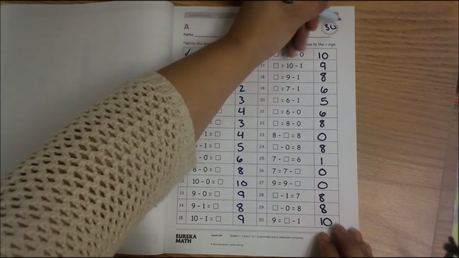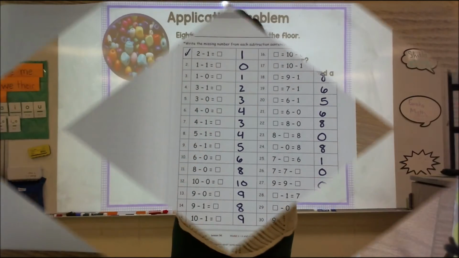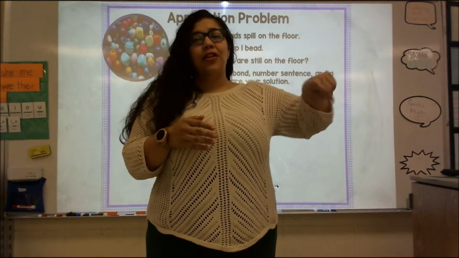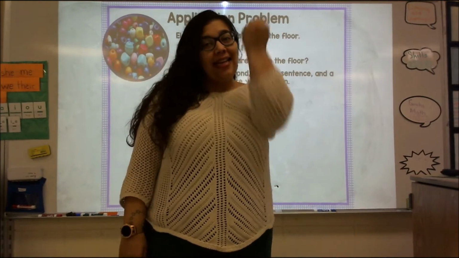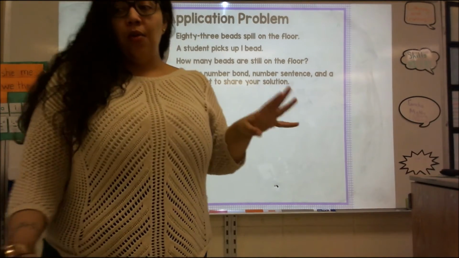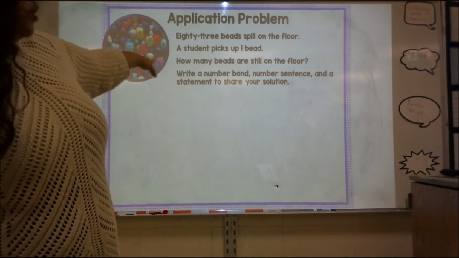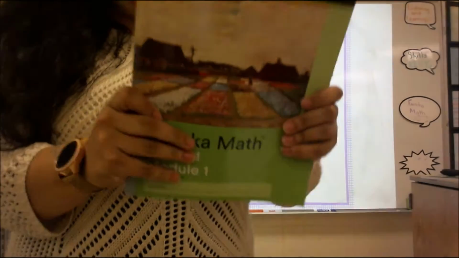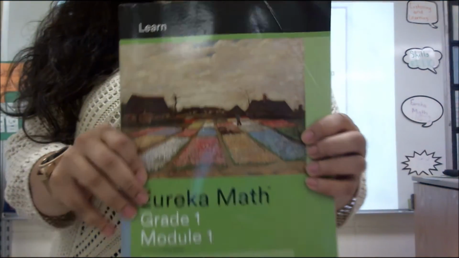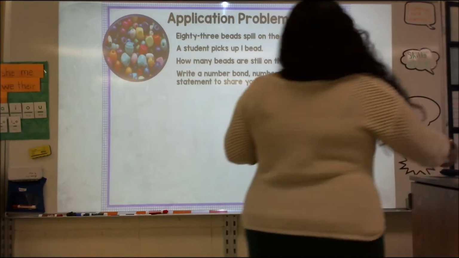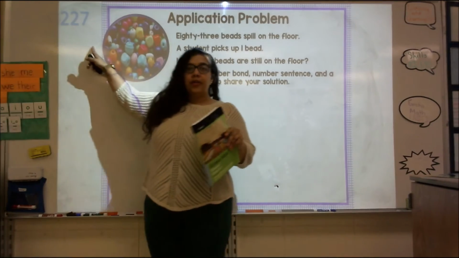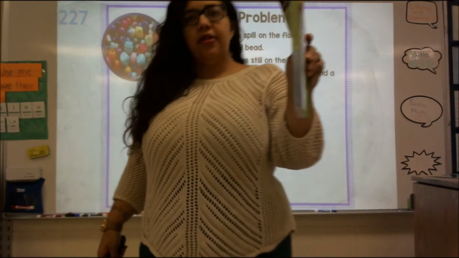Good job. All right, let's go on to our application problem. Excellent, excellent work with the sprint and giving yourselves those checks and those little tiny yes. So now we're moving into our application problem. You've seen these before. It is in your Learn book, the one with the pictures titled Flower Beds in Holland. So the different flowers. Blue trim. Notice my page number 227. Same blue that's on the trim of your book.